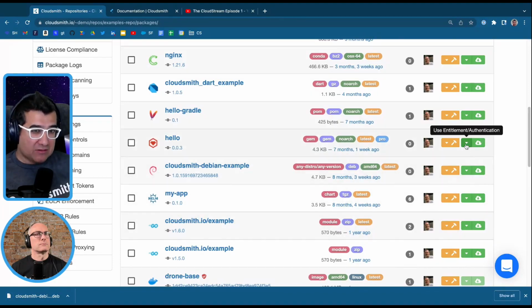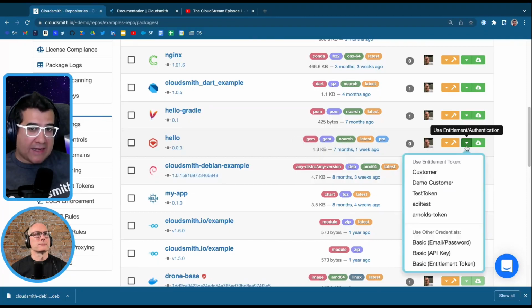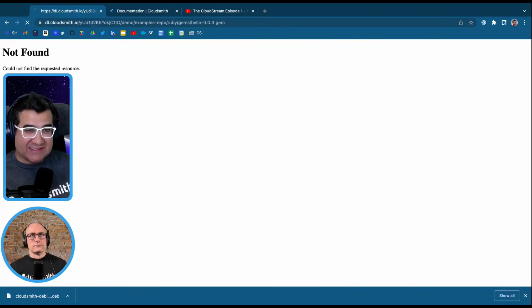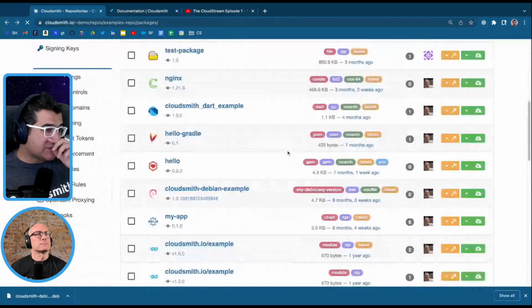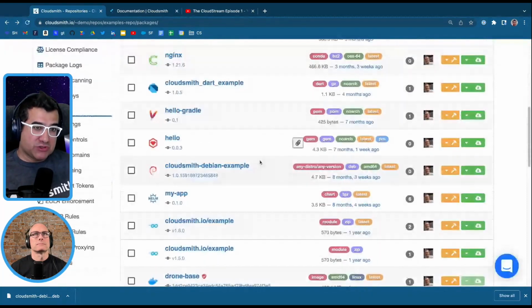Now, if I go to download a different package here, if I roll over to our Ruby package here, let's say Ruby gem called hello, and I try and download that with my DILS test token, this shouldn't work, right? By design. So let's see it. Yep, exactly. There you go. I try to download using that. I don't have access to that because that entitlement token is what I was using to connect. So there you have it. It's working live. That's how it functions to limit that.